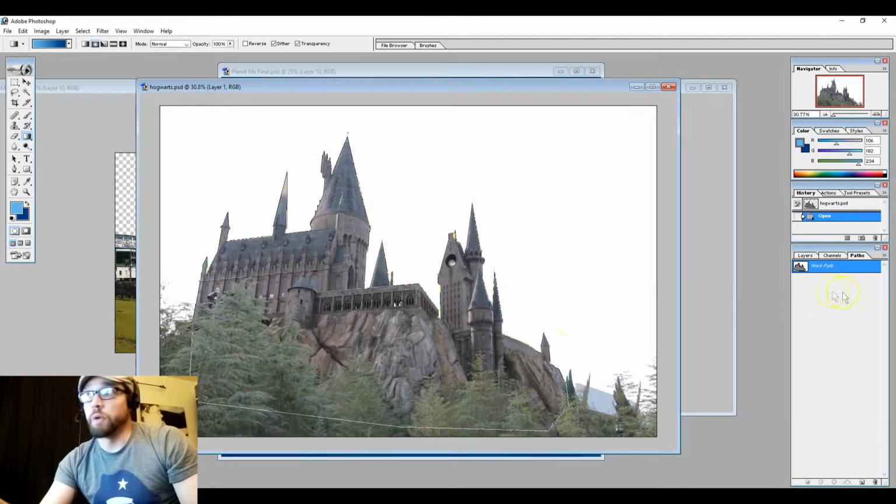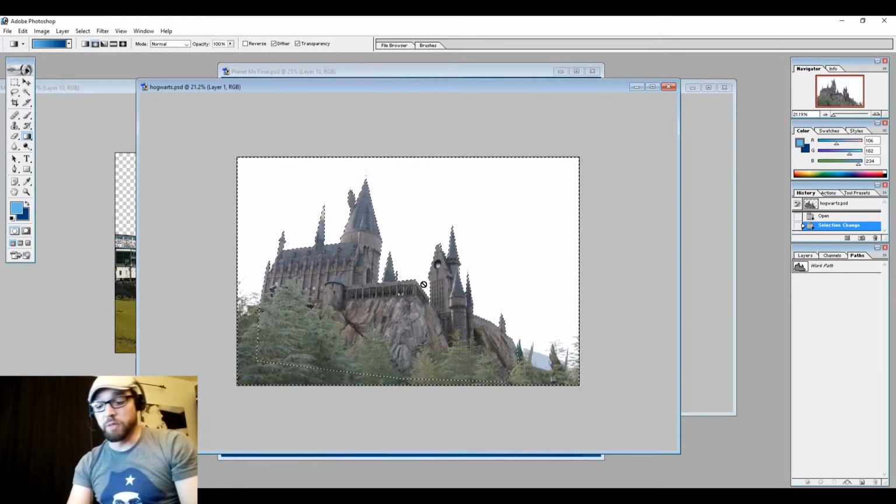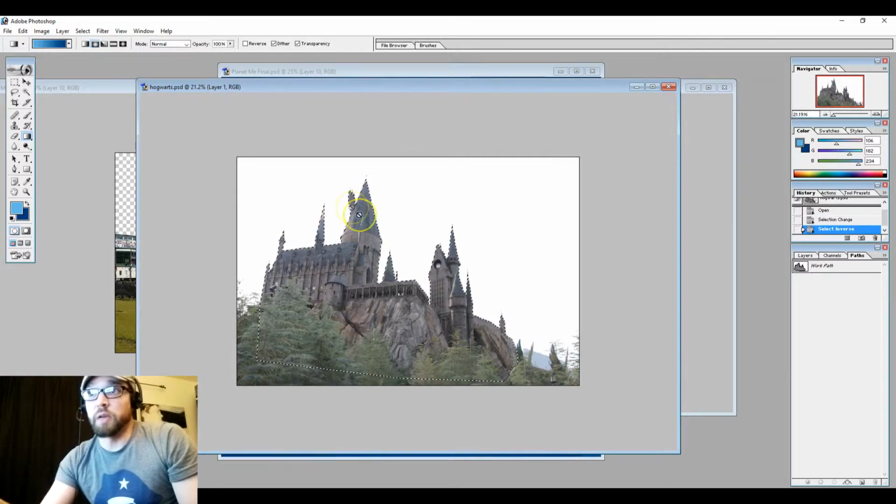Then, once you have the building selected, right-click in the Paths tab here and choose Make Selection. Now make sure, in this case, it selected everything except the castle. If that happens, just press Control Shift I, and that will invert the selection and select just the castle.